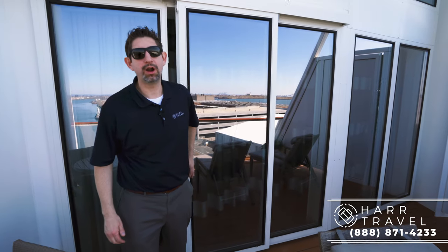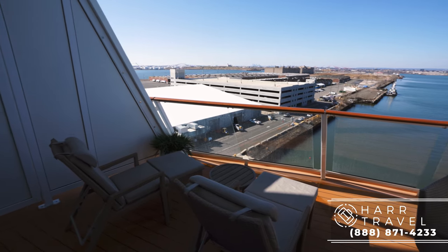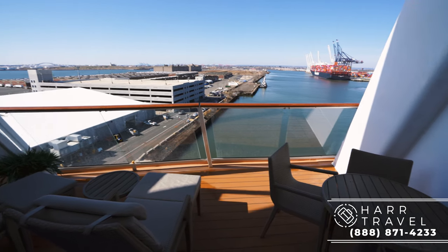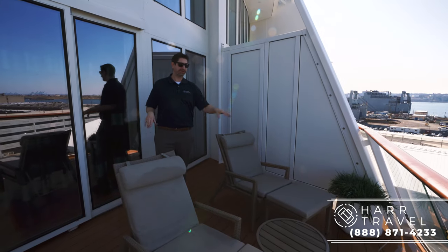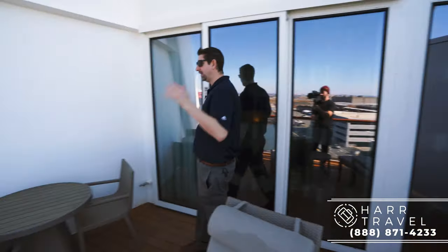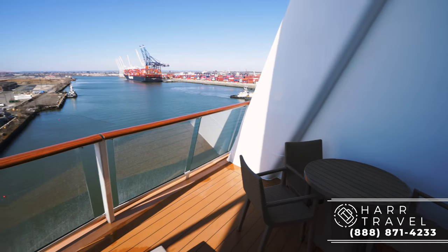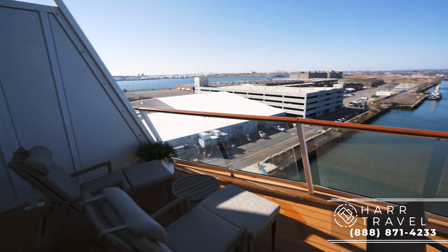Now I'm headed out to the large aft-facing balcony. For me this is the ultimate — my favorite place to be on any ship anywhere in the world, watching the wake kick up behind me and just sitting back and relax. These two chairs are absolutely perfect for that. Put your feet up, have a cocktail or a coffee. I'm going to start every day sitting here having a nice coffee, maybe reading the newspaper. You can order from the really large oversized room service menu and dine out here as well. What better place to be? It's incredibly private — it has an overhang so you can't see people looking directly down on you. My little slice of paradise.